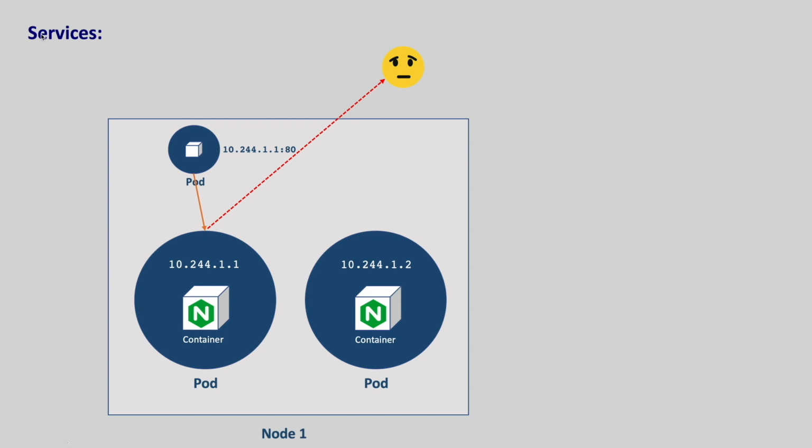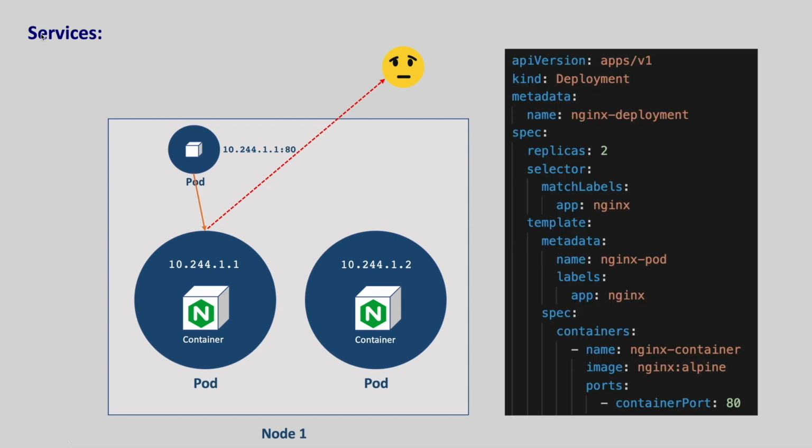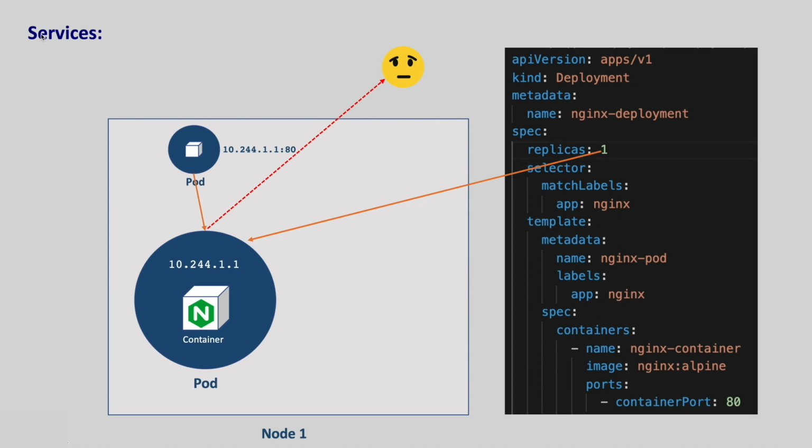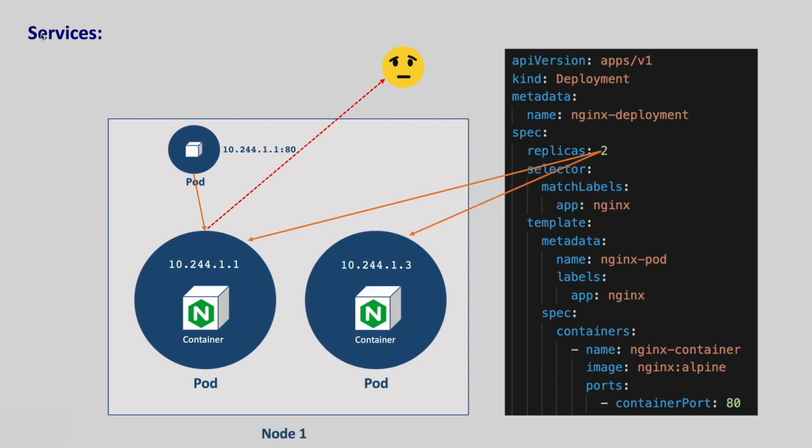Let us see why. As we use deployments to create these pods, they are created and destroyed dynamically, meaning if we decrease the replica count, an extra pod will be deleted, and if we increase the replica count, a new pod will be created. Also, if we change the image version, all the pods get deleted and new pods get created. And whenever a pod is recreated, a new IP address is assigned to that pod. So pods are non-permanent resources and their IP addresses keep on changing. And obviously when we try to access with the old IP, it fails to connect. Therefore, we cannot rely on their IPs to communicate if we want to access the services running in a pod.